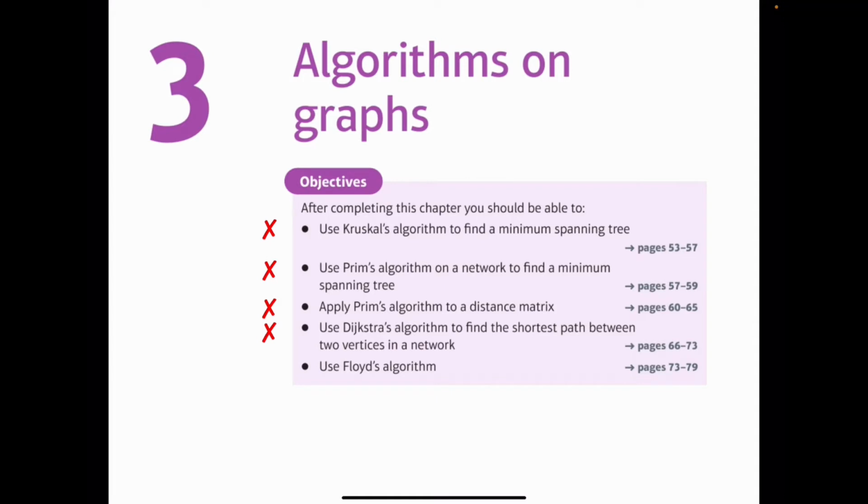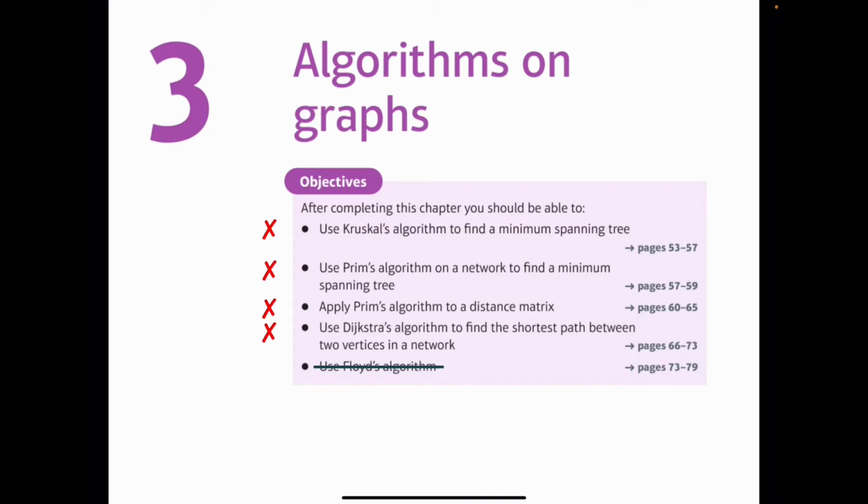Hello guys, this is lesson 5 of Decision Mathematics, where we will start chapter 3 that will deal with the algorithms on graphs, that means specific algorithms, and I'll split this section into two parts. As you can see, the last point that is included in your book is not included in your syllabus. That's Floyd's algorithm, you can skip.